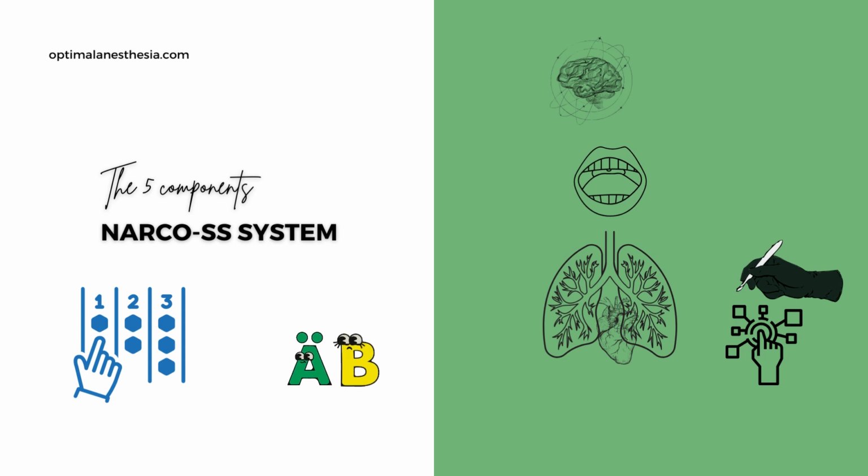Think of it as your secret weapon in assessing patient risk pre- and intra-surgery. NARCO-SS stands for neurological, airway, respiratory, cardiac, and other surgical severity. Each of these gets a score ranging from 0, no issues, to 3, severe problems. Surgical severity, graded as A or B, reflects the procedure's invasiveness. Combine these, and you arrive at an overall risk score, low, moderate, high, or higher. A higher score signifies a riskier situation.